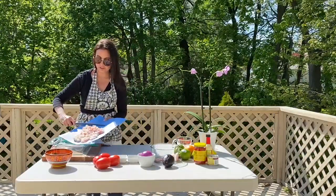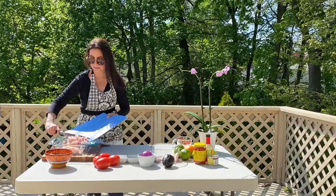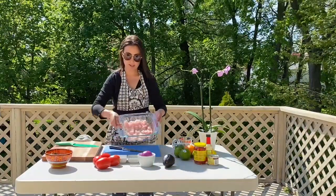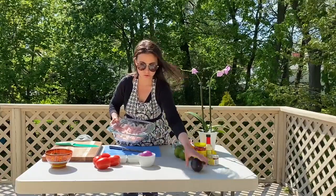Next, I'm going to take our fish and place it in our Pyrex, and you want to spread it out evenly. So now we have our ceviche like that. It's flat in our Pyrex.